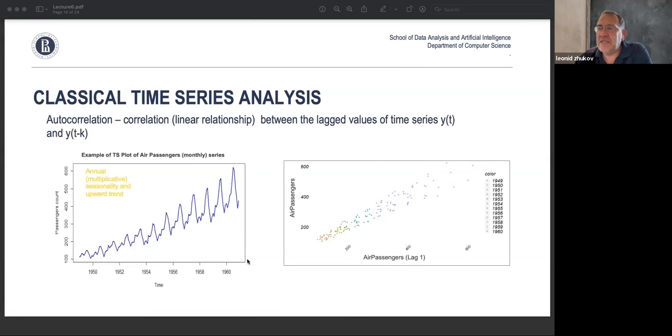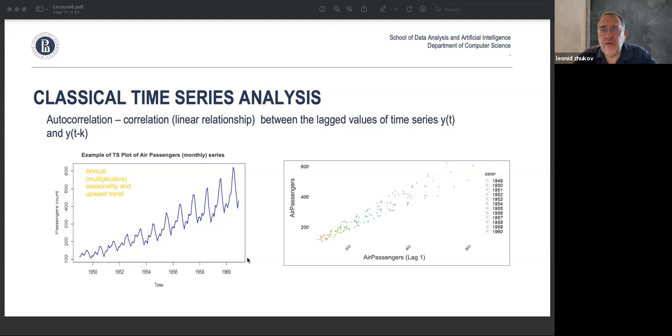In general, this classical analysis of time series is based on the notion of correlation between data points. And in fact, in the case of time series analysis, it's usually autocorrelation. So autocorrelation really means correlation between the values and the lagged values, so the values that are behind. For example, the value at time t+1 will depend on the value at time t, and might depend on t-1, and might depend on t-2.